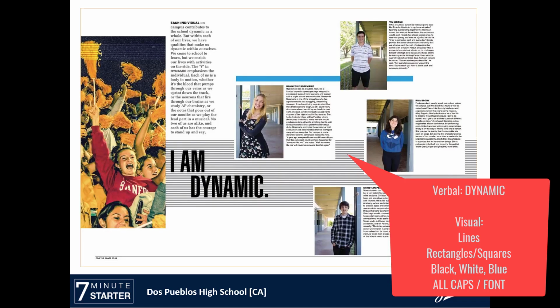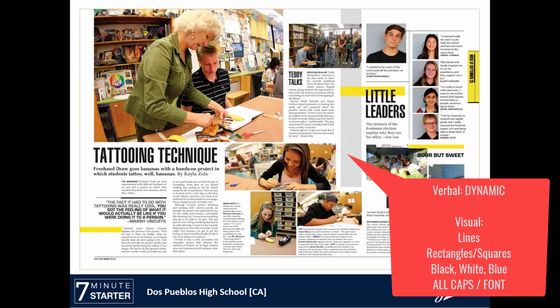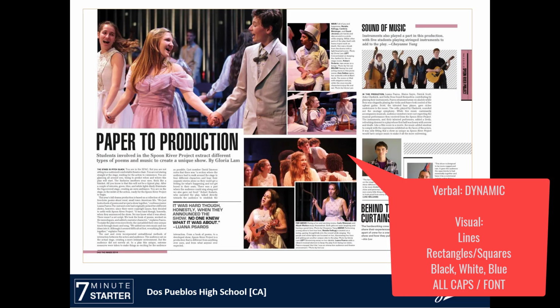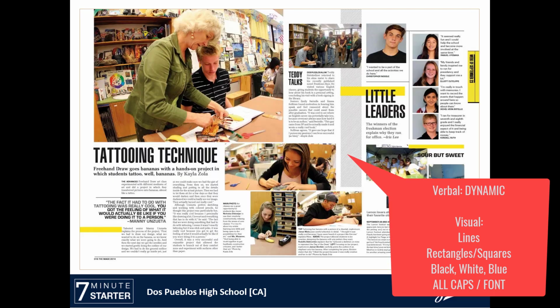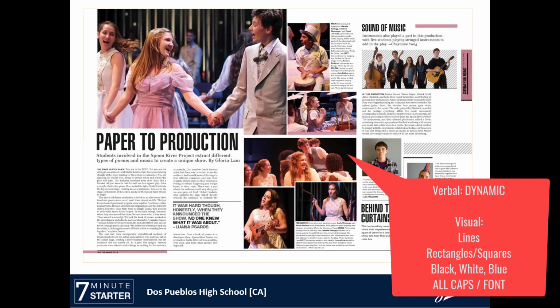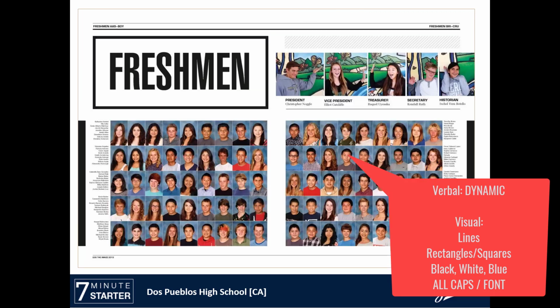Same thing here. I see fonts repeated. I see the lines. I see the blue for my colors. This time they're adding in yellow, but they've still got the graphics in terms of the rectangles. They've still got that tall block font. They've still got the lines. Same thing here. We've just added a different color, but the layouts look very similar in terms of where my pictures are placed and how they are arranged on the page and the fonts. On their portrait pages, they're continuing to use the shapes with the rectangles and those diagonal lines.